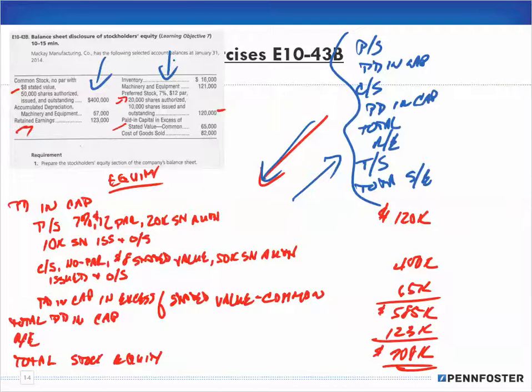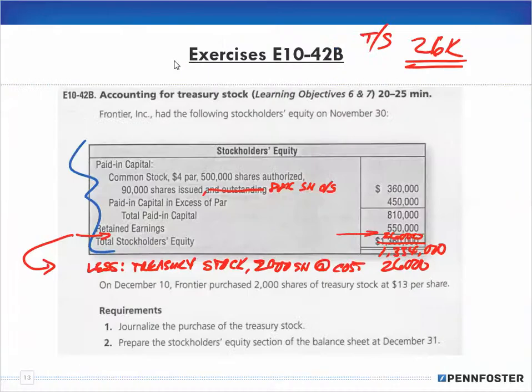The only thing you have to do is pay attention to those variations. That's why I said, if you understand the theory when it comes to stocks and dividends and things like that, if you understand the overall concept, that's great, but just realize that every situation is different. You're going to have these variations. You can sort of mimic what you're looking at, but make sure that you take into consideration those variations. If you were looking at this right here, and as you saw, I had to take into consideration treasury stock. Well, then obviously I can't just copy this word for word. I have to add in the treasury stock.